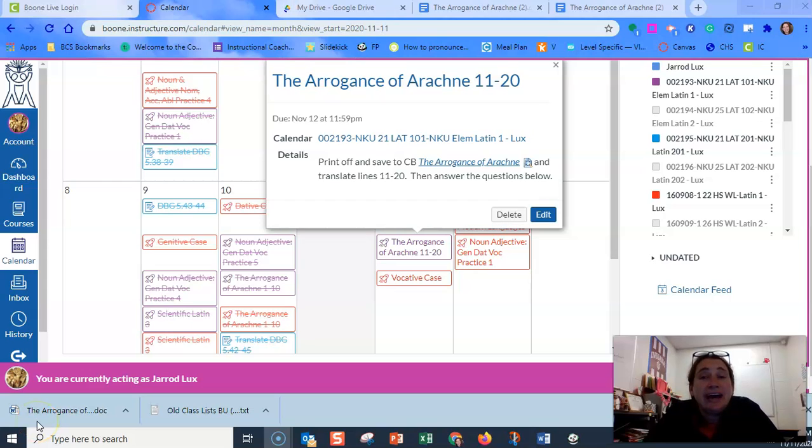So if you currently have documents loaded to your assignments that are Microsoft Word documents, there is something wrong with the extension that allows your students to open a Word document, to actually hit the download button and fully open a Microsoft Word document on a Chromebook. What it's looking like for students is it's just going to be a blank screen. So we're going to have to give students access to these documents as a Google Doc.